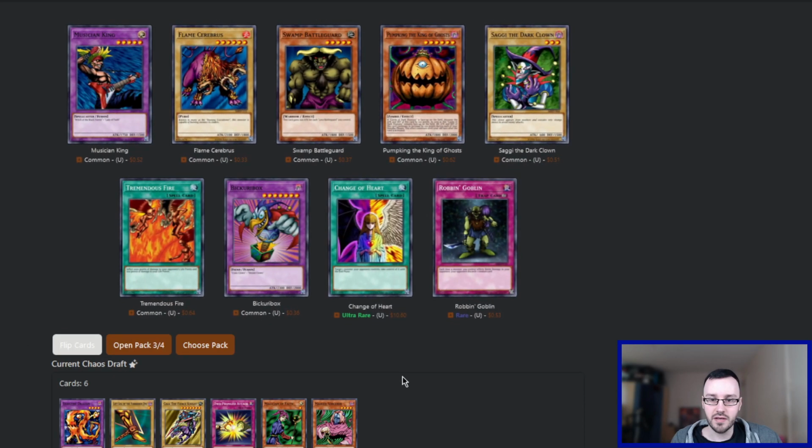Pack number 3. Change of Heart is unfortunately banned. That really sucks. That's such a good card. But I guess we'll take the Robin Goblin here. We probably never use it, but you never know.